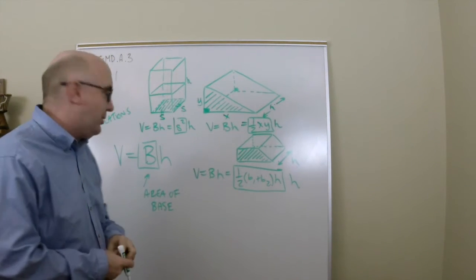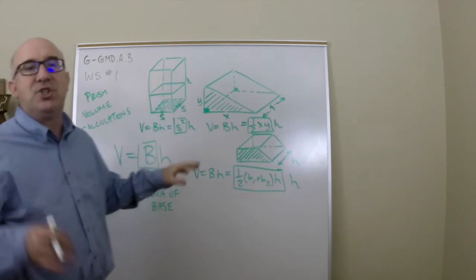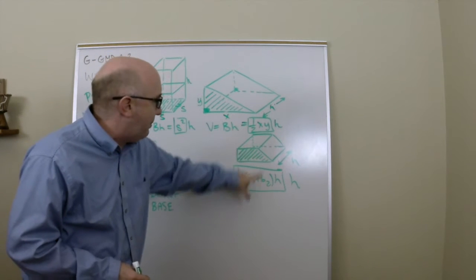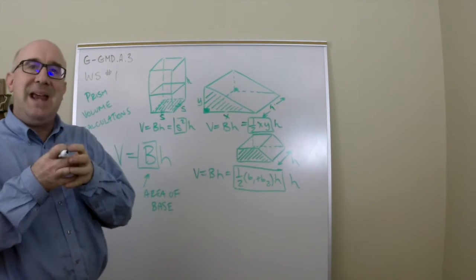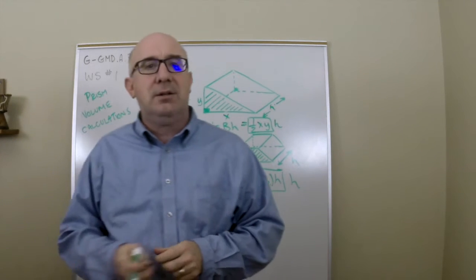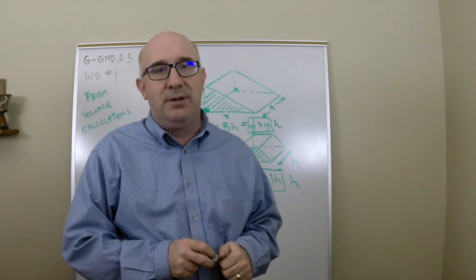Lots of little things to keep track of, but this formula is so simple. What I always do, you can see me do it, I always put a box around my base calculations, and whatever I get there, I multiply it by h. We'll take a look at a few examples up close under the Elmo.